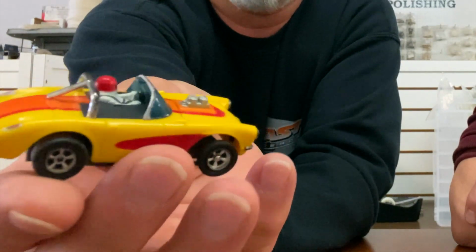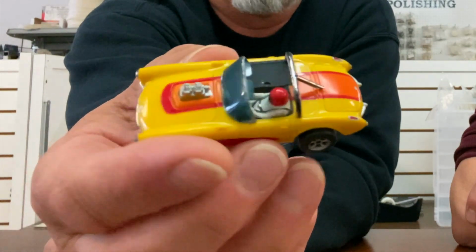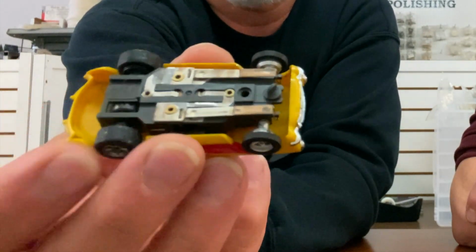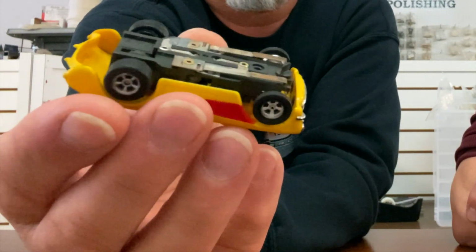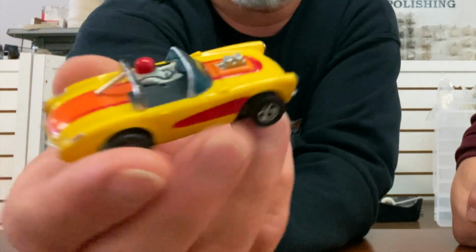And yeah, I know, he looks like that. There used to be a movie out, Heavy Metal, and there was a cartoon of a guy driving a Corvette, and he looks just like that guy. But this is another one. So it's homemade silicone sponge on AFX wheels, because I just love AFX wheels. And this car is a blast. I just get a kick out of this.